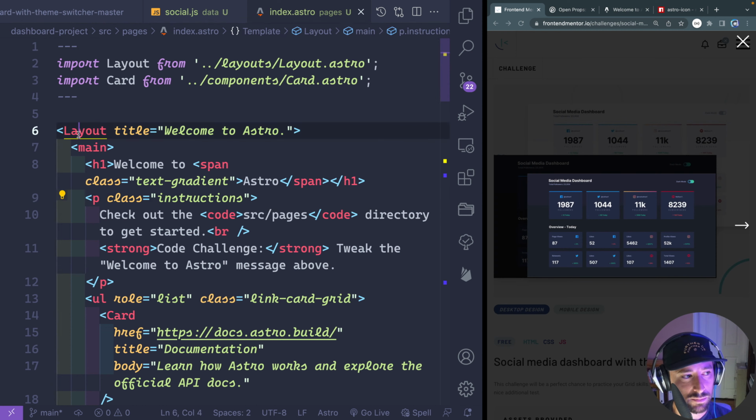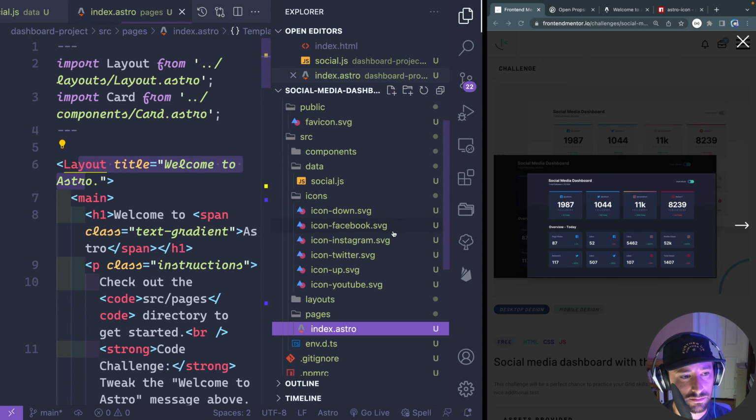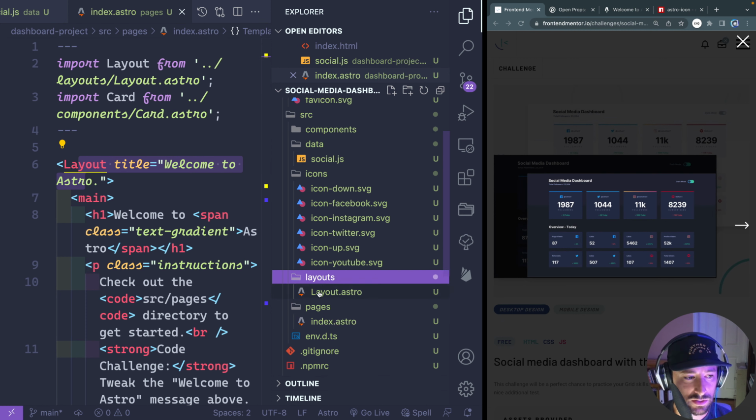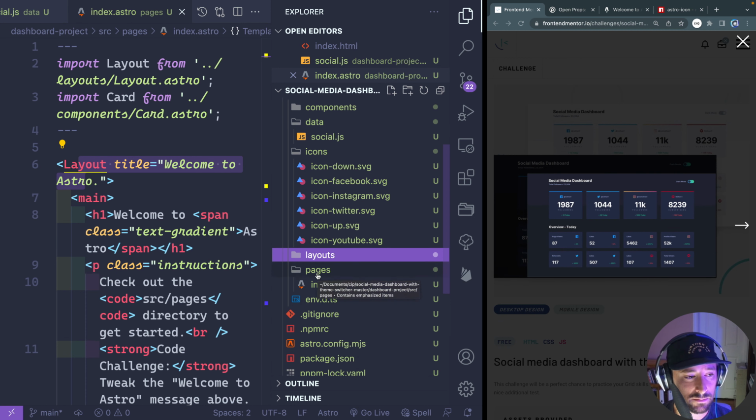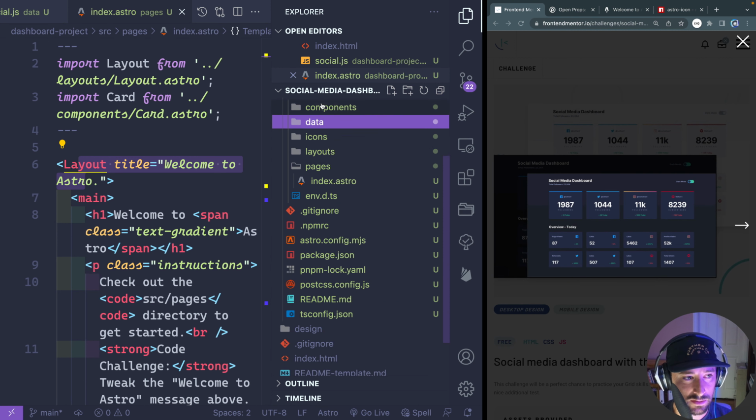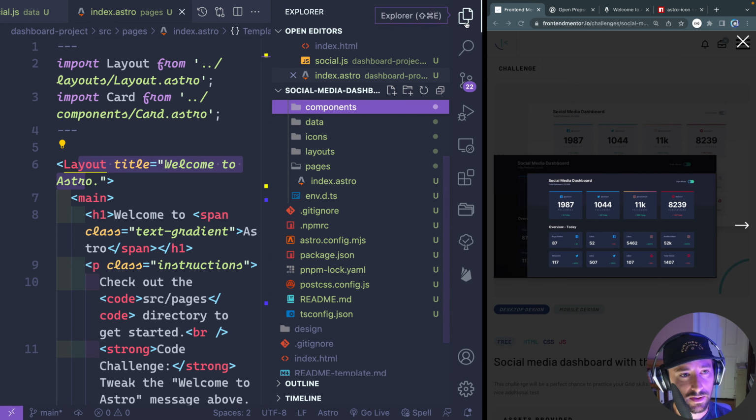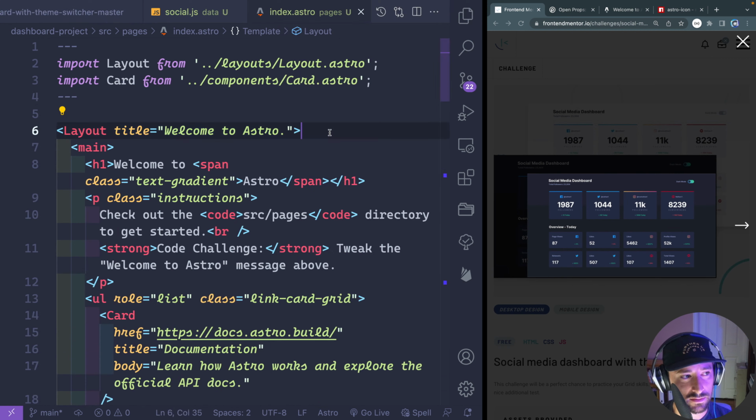And basically you can pull in these layouts. So assuming that you want different layouts for different pages, you can have a layouts folder. The only thing required is the pages folder. And I think that's pretty much it. And you need an index.astro in that pages folder, but you can use a bunch of other folders. Obviously you've got components. I won't talk through everything with Astro just because this isn't really an Astro tutorial.